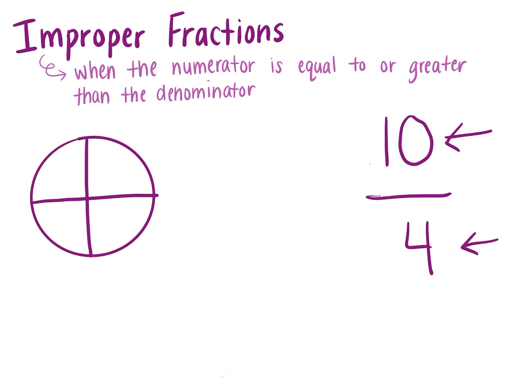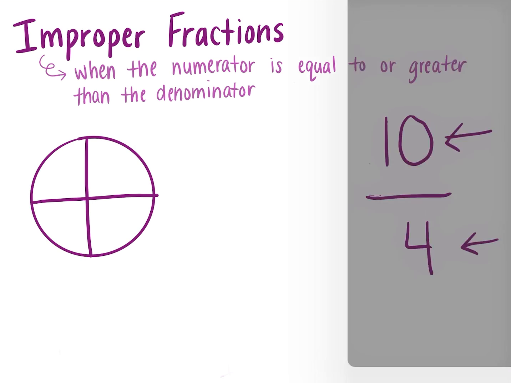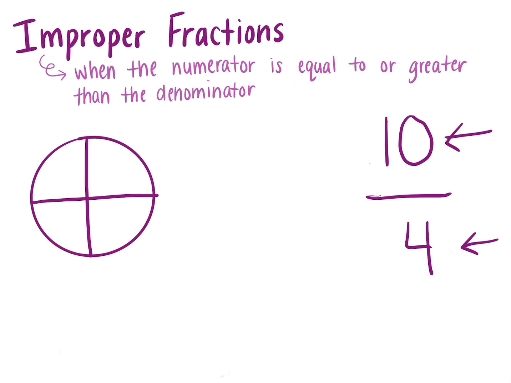As you can see, we are now going to color in 10 of those pieces. If you look at this fraction, you can tell there's not enough to color in 10 sections, okay? So let's go ahead and color in what we can. We can color in 4 sections. 1, 2, 3, 4. And you might want to stop here and say, well, I'm done, but you haven't colored in 10 sections. So far, you've only colored in 4.